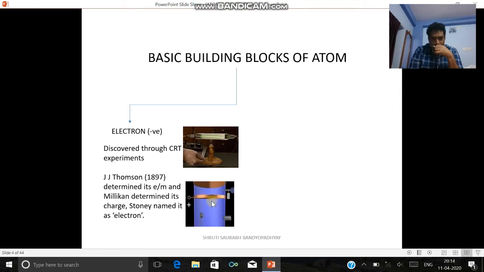Actually, in this oil drop experiment, these tiny yellow oil drops you see are charged, and they are suspended between two capacitors, positive and negatively charged. The electrostatic force is balanced by gravitational force, and by this way Millikan was able to determine charge of one single electron. Cathode rays are the stream of electron actually.